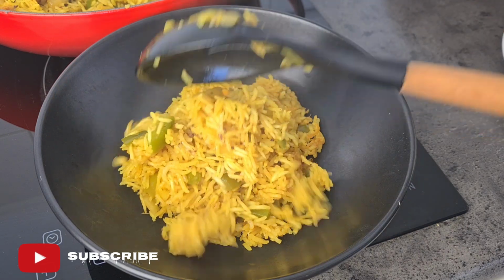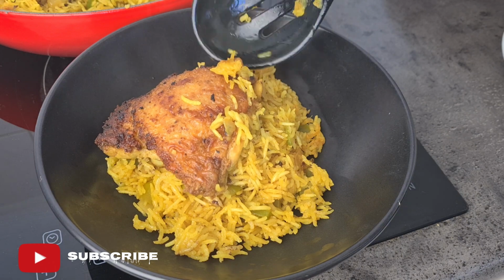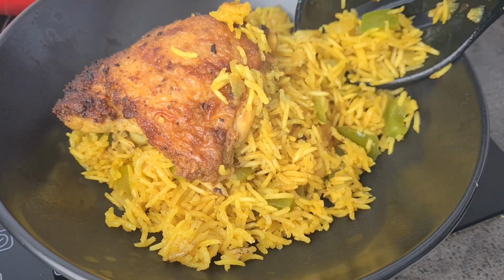If you prep your chicken on time, you can whip this up on a busy weeknight and enjoy yourself a good bowl like this as well.